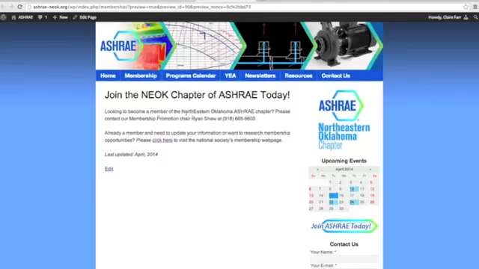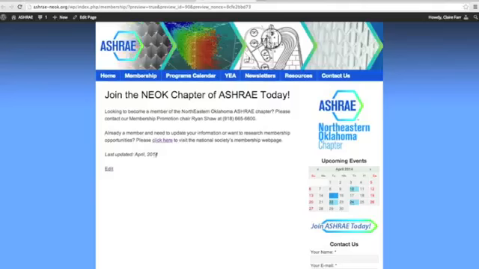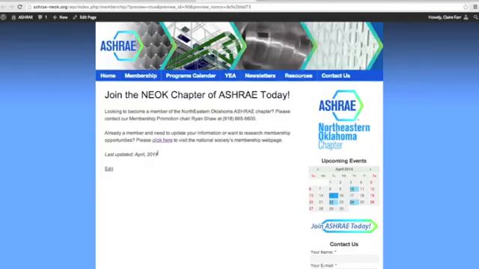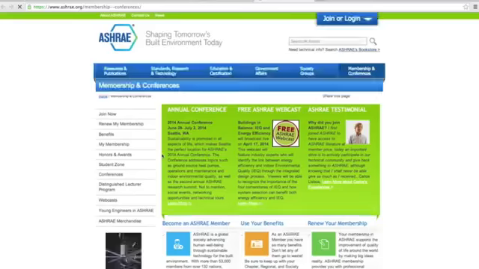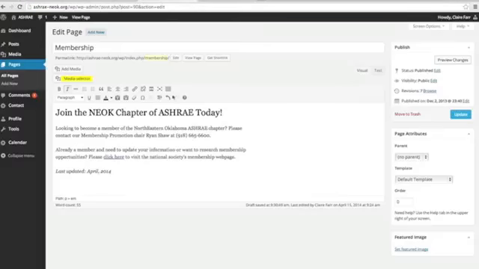So here's my preview. I can tell that the text is displaying the way I want and it has the updated date there. I can even click on that link and test that indeed it goes to Society's membership page and in a new tab. So I'm satisfied with that. I can close that and click back over into my content management system.